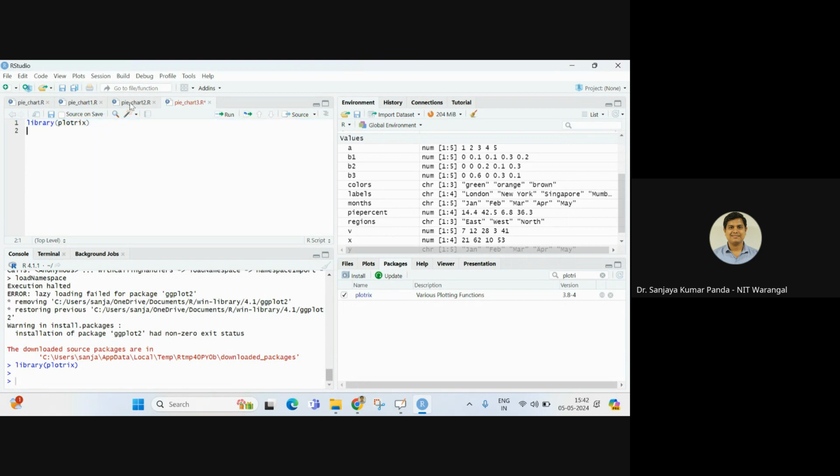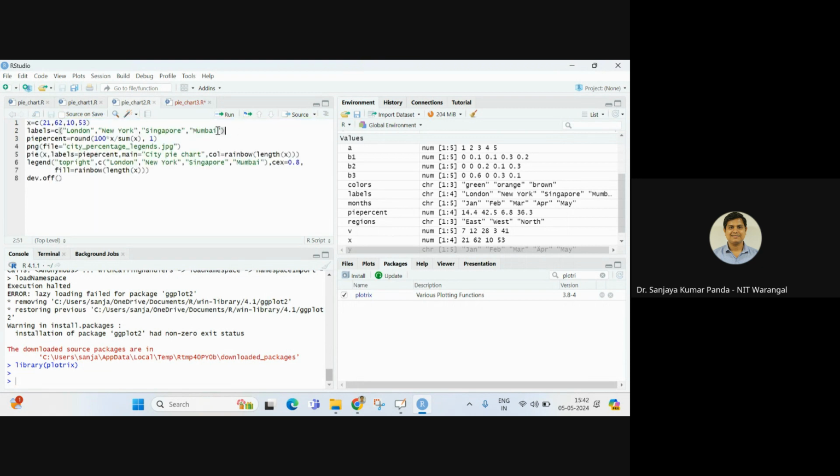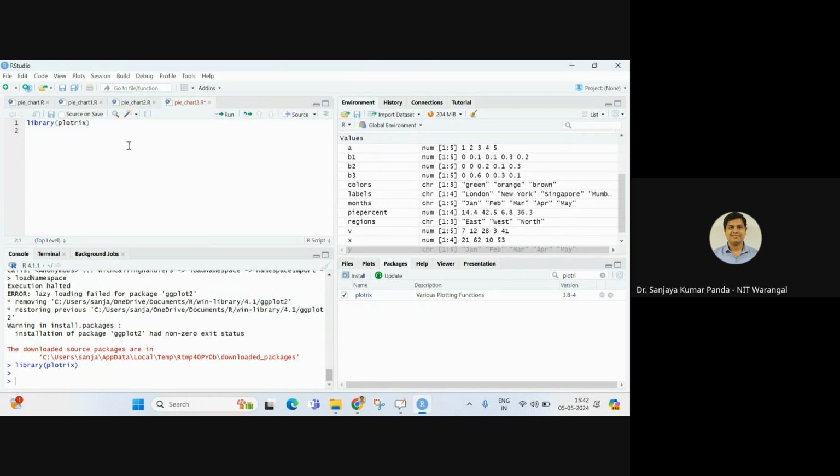Now I am taking the same data, x equal to c of 21, 62, 10, 53, and I am also mentioning the levels. Now I'll create another chart file.